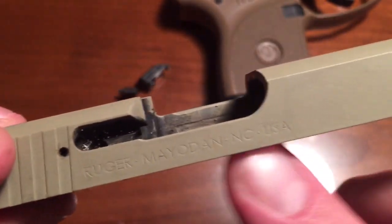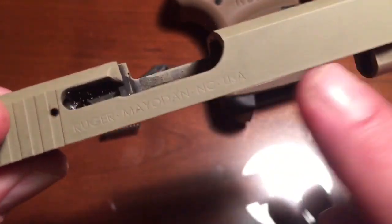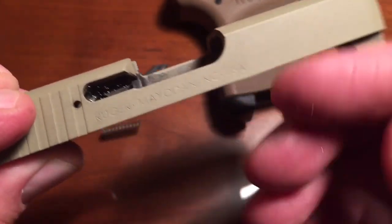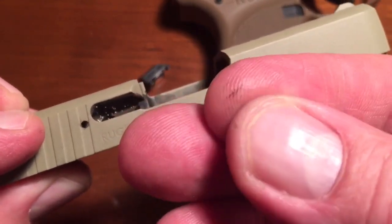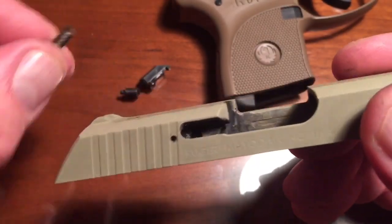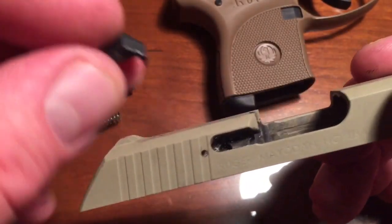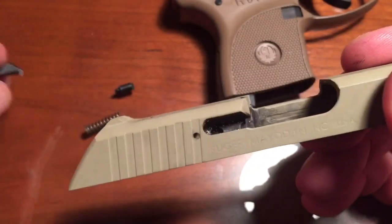The only thing I can figure, there's some down here too, is that it might have been some stuff from whenever they finished the slide, like a sanding type compound or something. I can actually feel it there. It might have been inhibiting the spring from operating properly to put the proper tension on the extractor. So I'm going to clean that out.